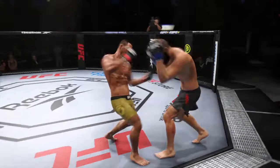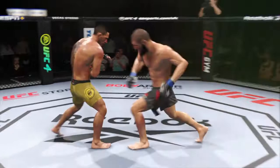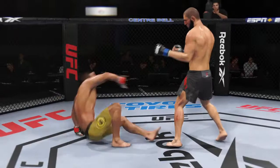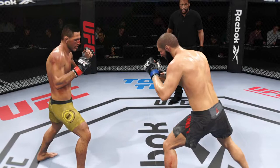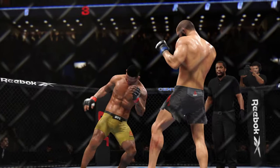He's hurt — go get him! He might be out. He's hurt bad and his opponent has got to press him, got to chase that finish now. Seconds winding down in round three — what a round! There was a big knockdown there, thought he might get the finish. If he lands that shot again, it will be over — it will be a finish. You don't recover from two of those. He found the right moment, found the opening and landed that big strike.